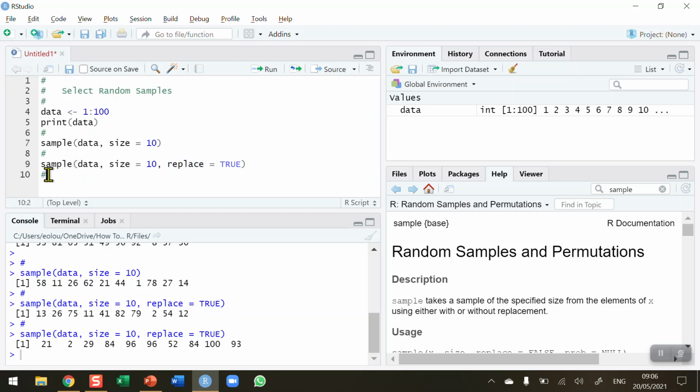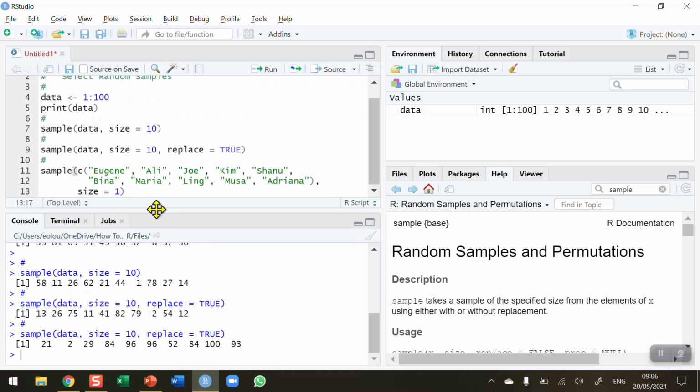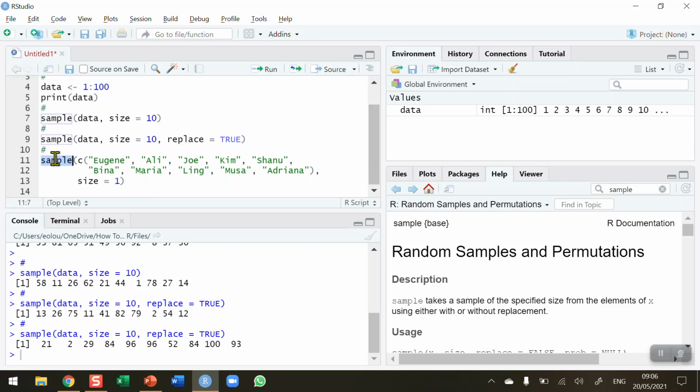We can also use this with characters as well. So I have in my clipboard here, I'm going to copy and paste in some code. And in this code here, what we can see is we're using the sample function again, and then the combine function C, to combine these 10 names. So I've got 10 names spread over 2 lines here. And in this case, let's suppose that I want to select one person for a prize or one person for a presentation at random using this code. So here I'm specifying size is equal to 1. So I'm going to select any one of these 10 names here. So no other names are possible, and each name is surrounded by inverted commas and separated by a single comma.